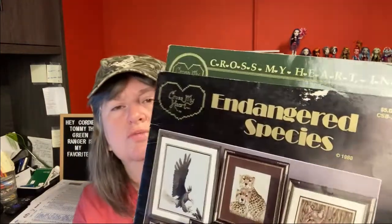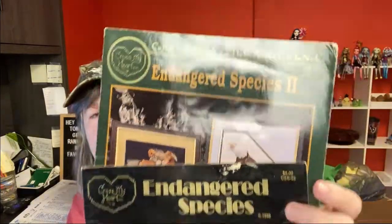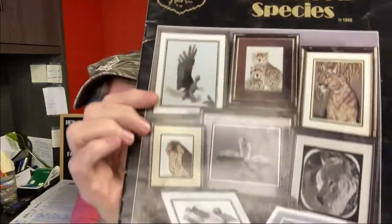These two booklets I had listed separately. I bought them in the same lot — I bought a bunch of craft books from a lady and paid about ten dollars total. I'm in profit on everything from that lot, so this is all profit. A buyer purchased two of them: they are 'Endangered Species Cross Stitch' and 'Endangered Species Number Two.' I love cross stitching, though I haven't done it in many years. These two booklets sold for $7.98 and the buyer is all in at $13.63.